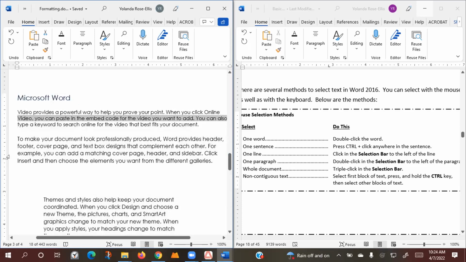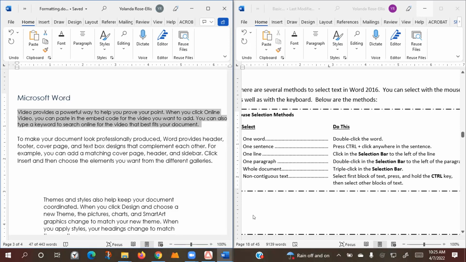All you have to do is put your mouse pointer in the selection bar in the left margin. Wait until you see that white arrow and then you double click. Double click will select only that paragraph that's to the right of your arrow.